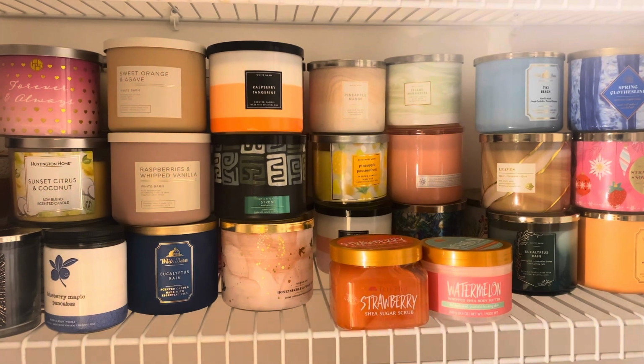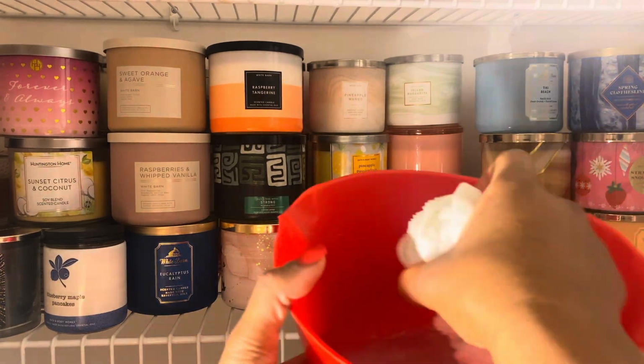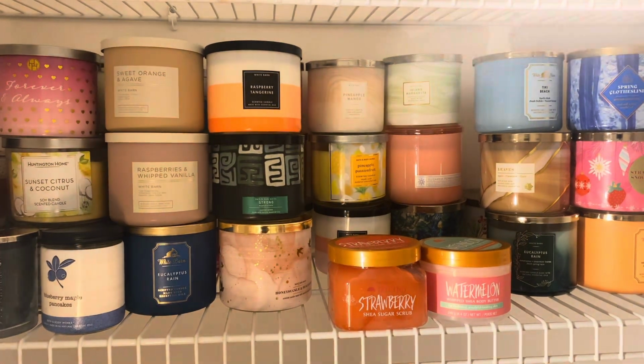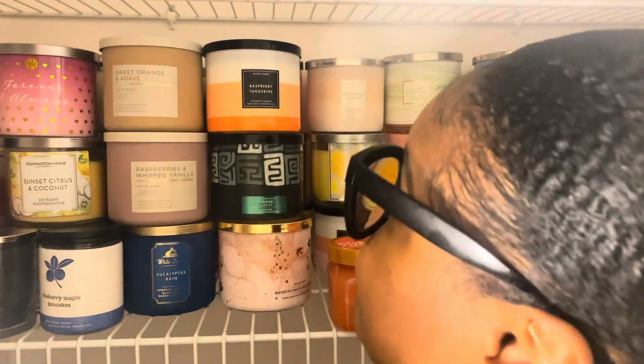So right now I'm taking this bucket with warm soapy water, and I'm just wiping down the walls, and I'm wiping down the shelves.